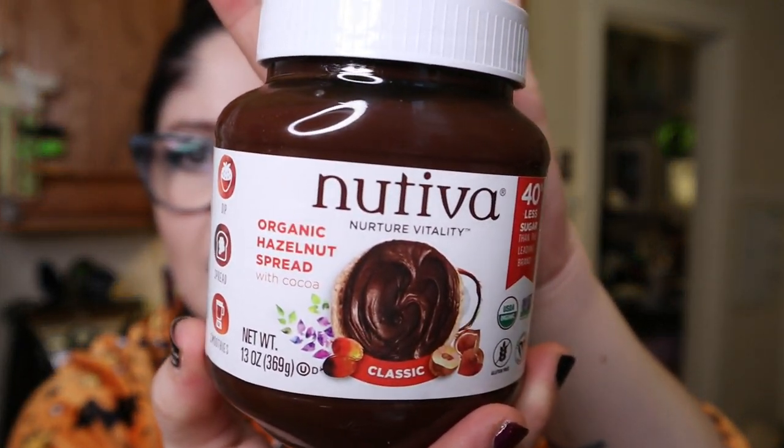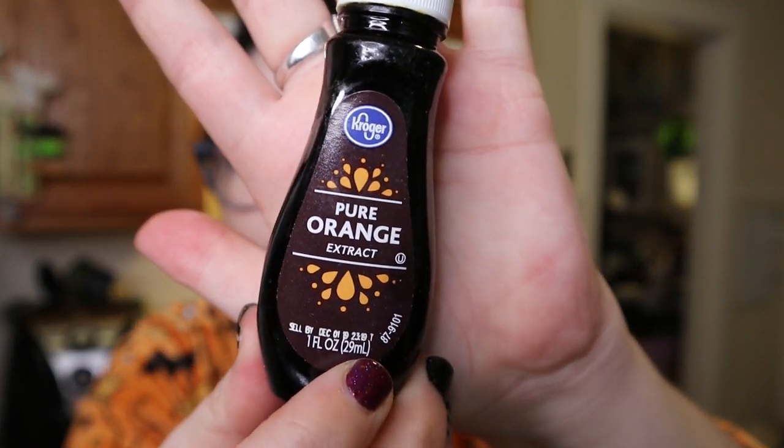With the jack-o-lantern one, I'm going to melt that chocolate. Once it's melted and in the molds, I'm going to put some little date bits — I took some dates and just chopped them up into tiny little cubes. I also have some vegan Nutella, basically a hazelnut spread. This is Nutiva organic hazelnut spread with cocoa, and it happens to be dairy free. For the small gravestone ones, I'm going to melt just the chips and add a little bit of orange extract — so it's like a chocolate orange gravestone bite.